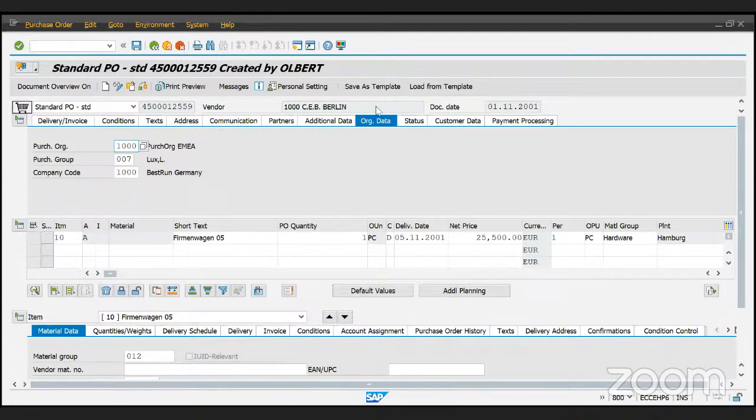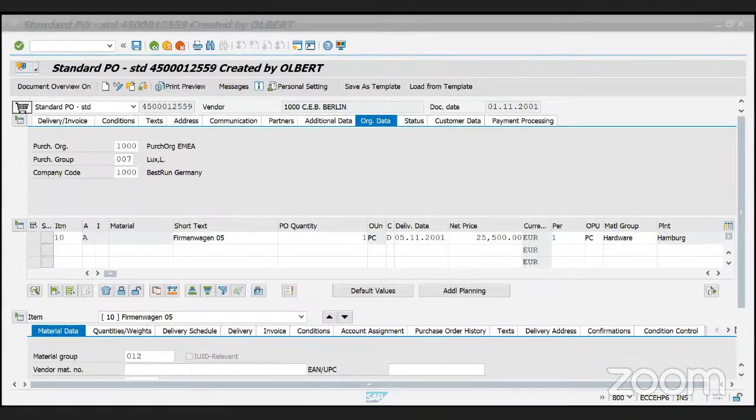Now there is one more colleague of mine, sitting on some other system or in some other country. He takes this number. He also wants to change some information, like adding some field over here, while I am changing the purchase organization or the group at the same time. So what will happen? Whoever opened it first will be using it, but the other person will see a message saying this purchase order, 559, is currently being edited by this user, and he will only be able to read that purchase order.